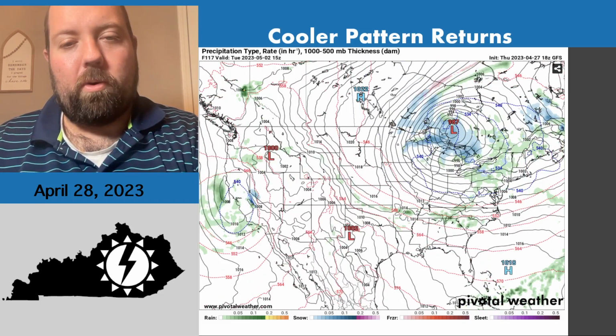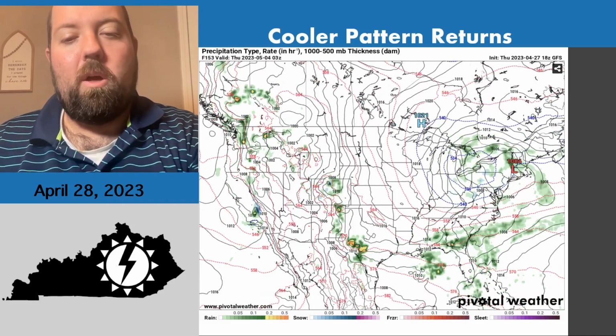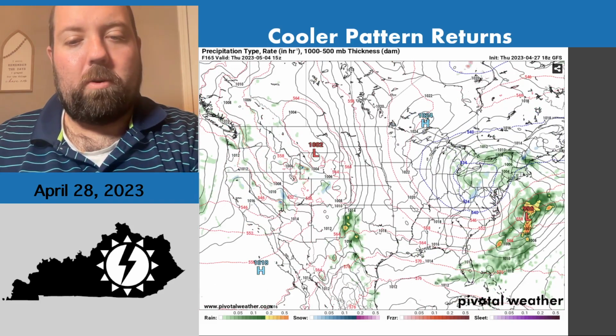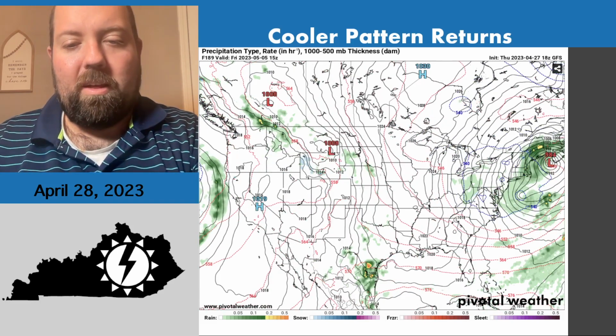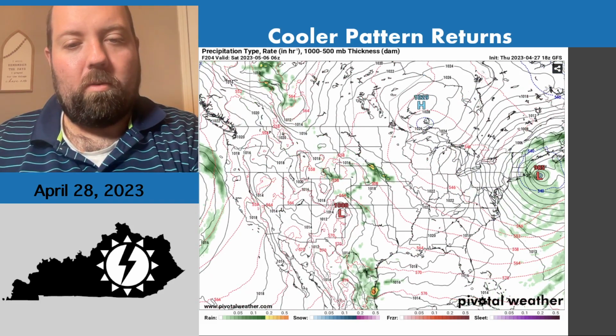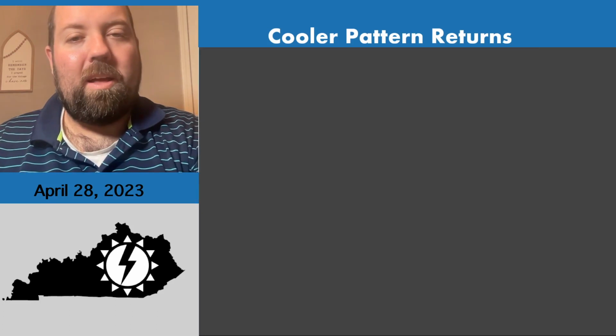that's going to make for a cold Monday and Tuesday as that upper level low cuts off and spins off to our north, and the GFS keeping it there most of the week, keeping our temperatures cool, especially on Oaks Day. Things looking a little bit nasty and then warming up as we head into Kentucky Derby Saturday.